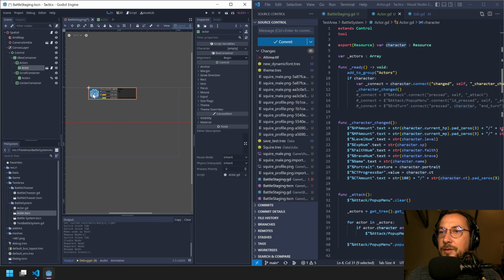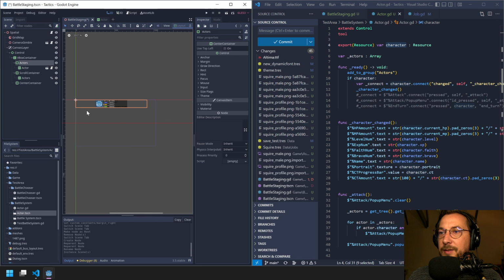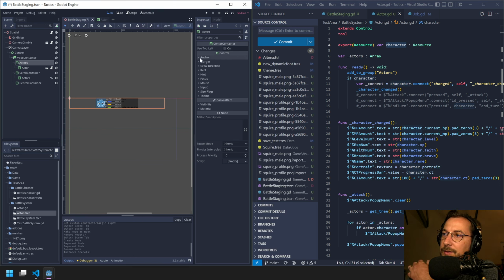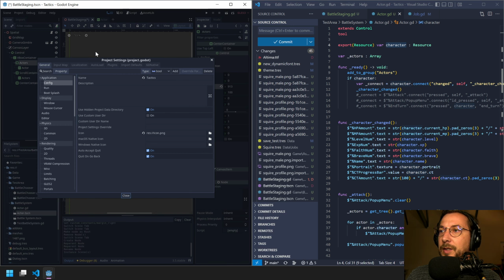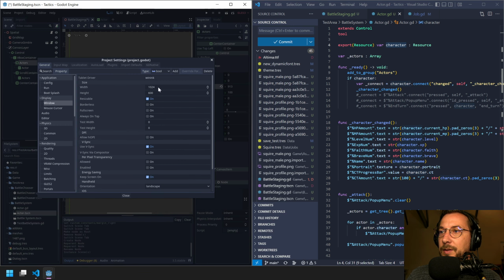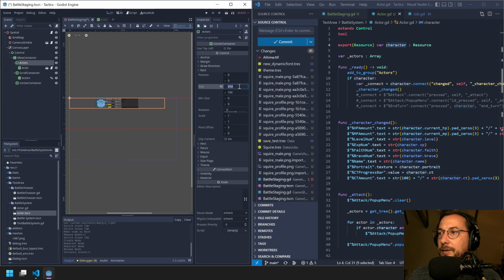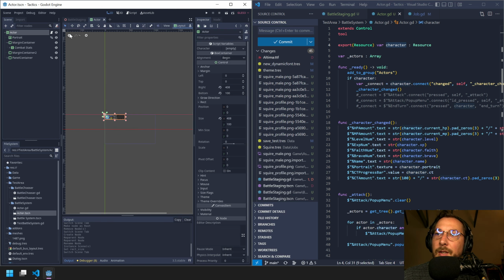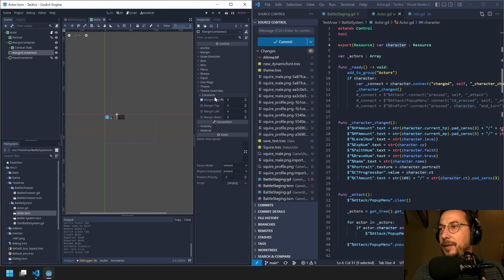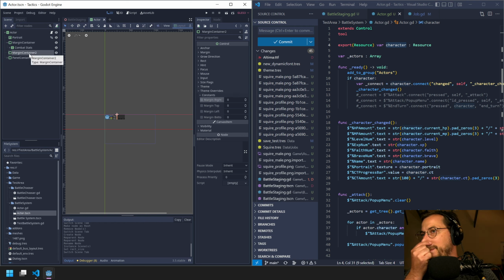Okay. So still not centered the way I'd expect us to be centered. We're not the width of the scene either. So currently our project is set to 1024. We'll go 1024. We should be centered. We are now. Okay. So now we have this thing here that we're going to use. We're going to override the constants when we want to animate in and out.